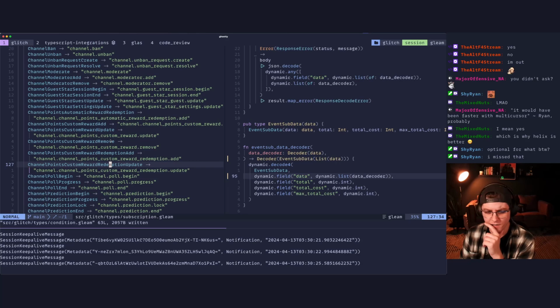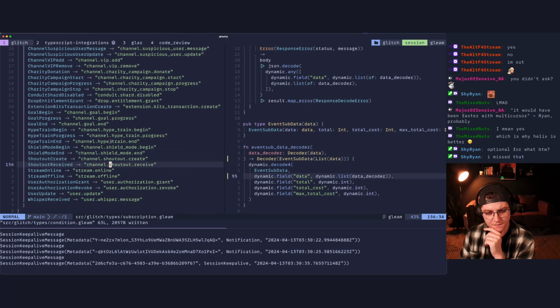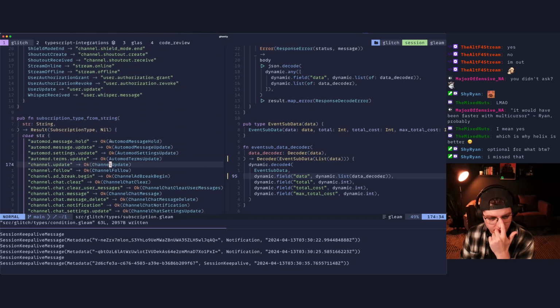It was the conditions. I put all my condition fields on a single type as optionals.